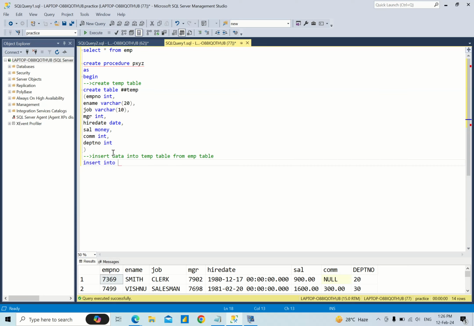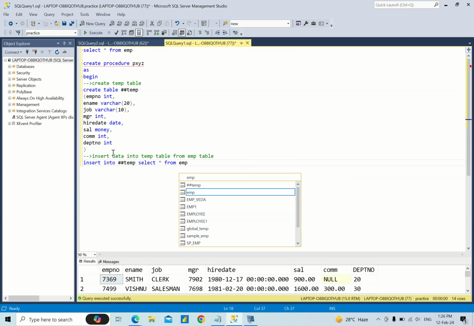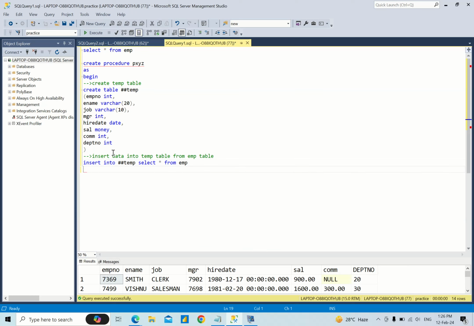Insert into, what is that table name? Hash temp, select star from employee. Okay na? After that, what is the next one? Update the data, update the hash temp table data.